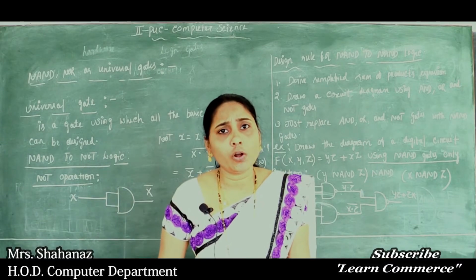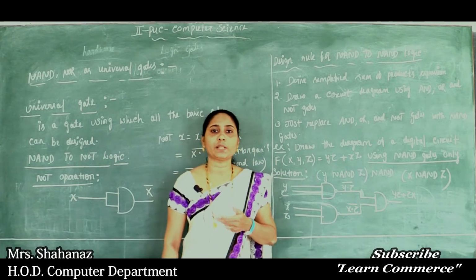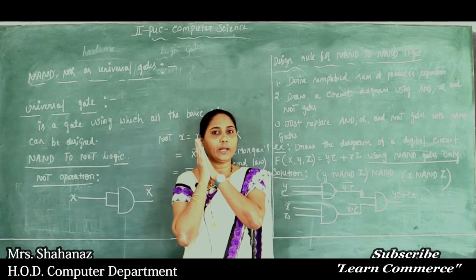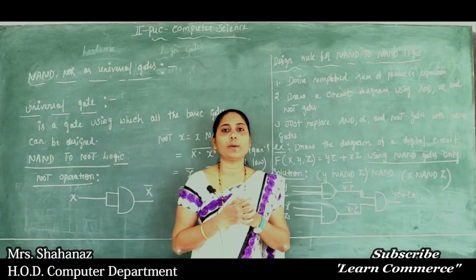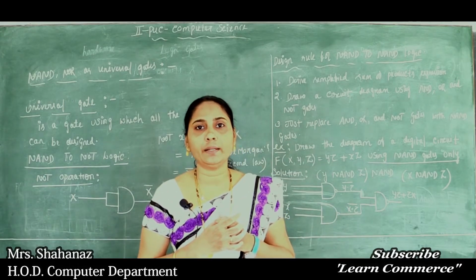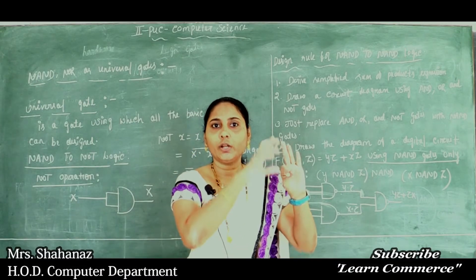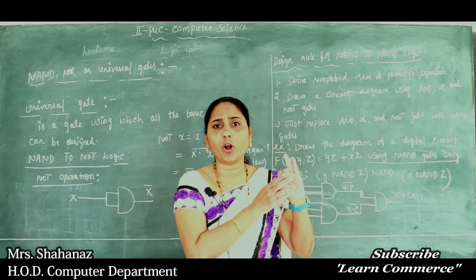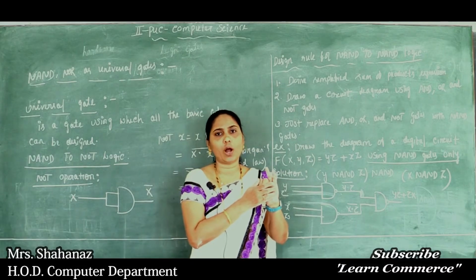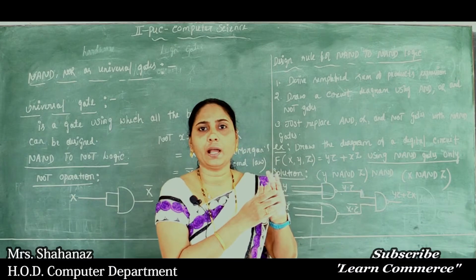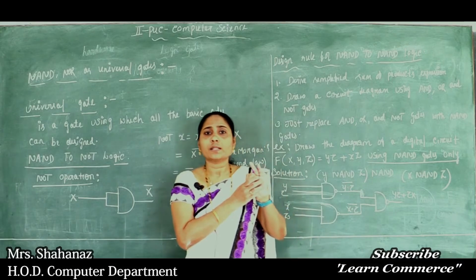So we can draw or design the circuit diagrams. We now know how to design the circuit diagrams by using a Boolean expression. Depending on the Boolean expression question, we design the circuit diagrams by using the traditional symbols of the gates. The circuit diagrams are AND gate, OR gate, NOT gate. We have already drawn them as we have done so far, correct? We already completed that in the last class, how to design the circuit diagrams using the traditional symbols of the gates. But in today's class, I want to tell you some other gates.